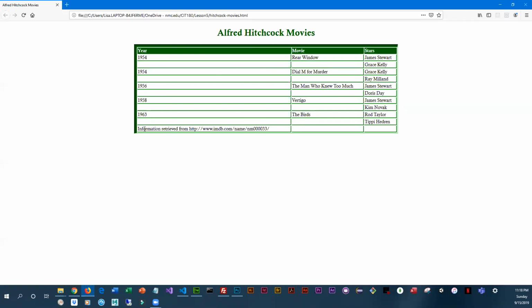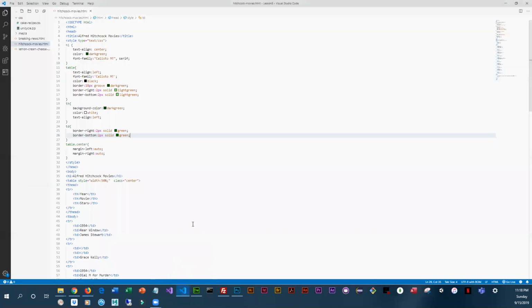Then when we get to the very bottom, this information retrieved that's in the footer, we actually want that to span the second and third column. So we're going to use colspan, that attribute, to merge these columns. And once we do that, it's going to look a whole lot better.